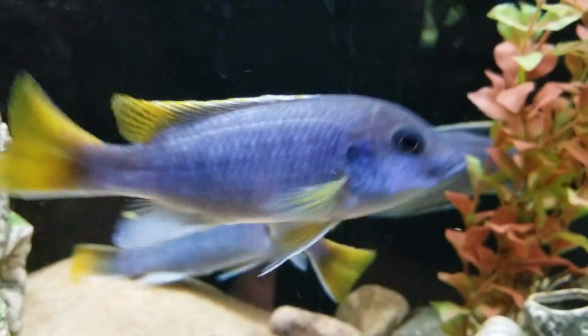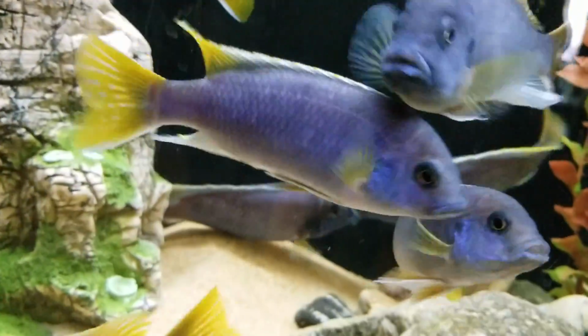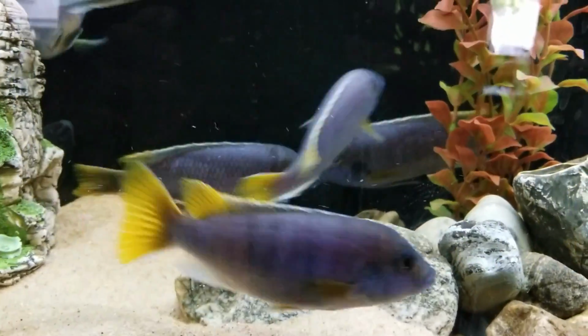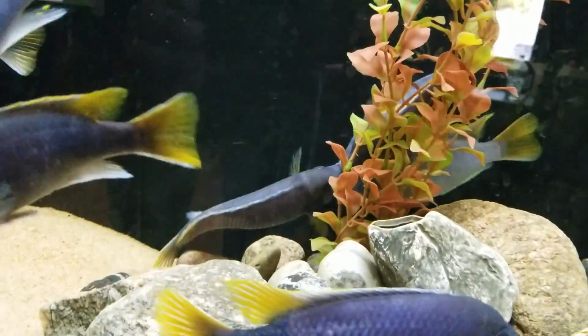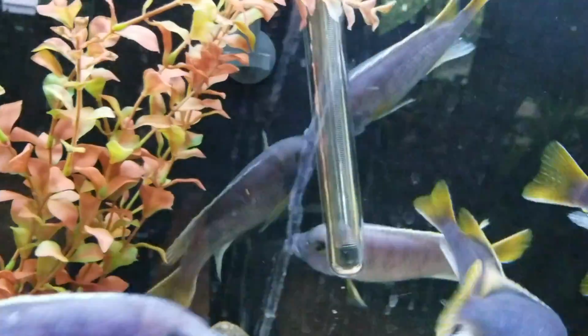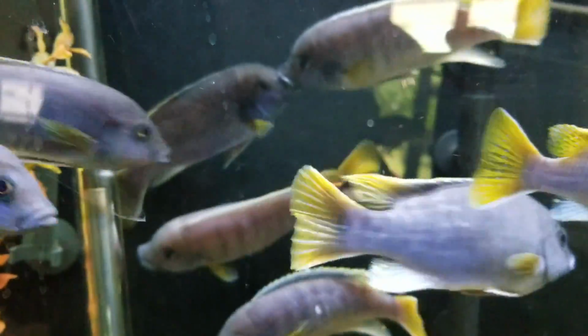So Sam Crack has his thing with chickens, and I have mine with fish. And while you might think that those fish in the background there are making out, they're actually fighting. This is how the males assert their dominance in the tank and show the other fish who's boss. Basically, they grab onto each other's faces and see which one pulls the other one loose first.